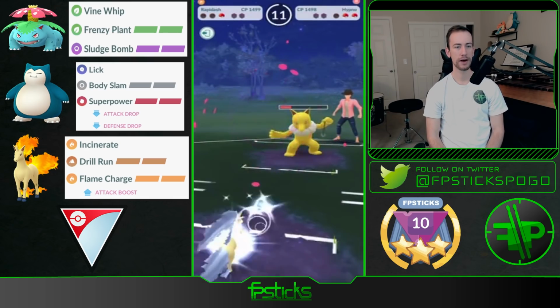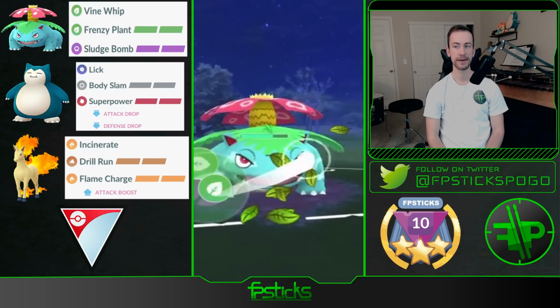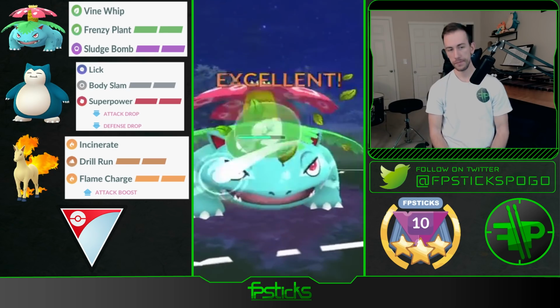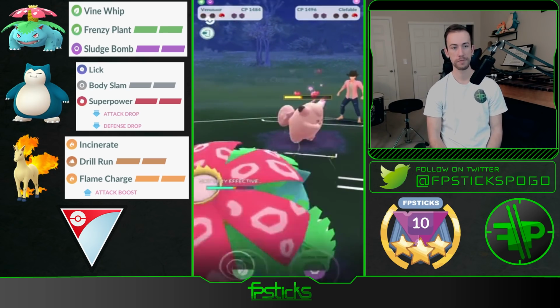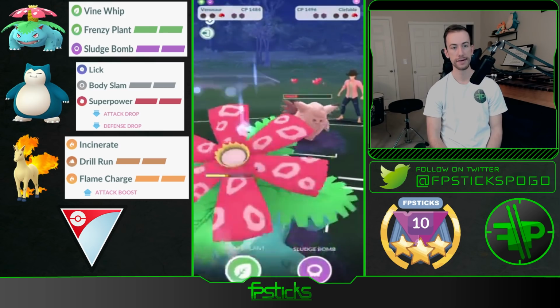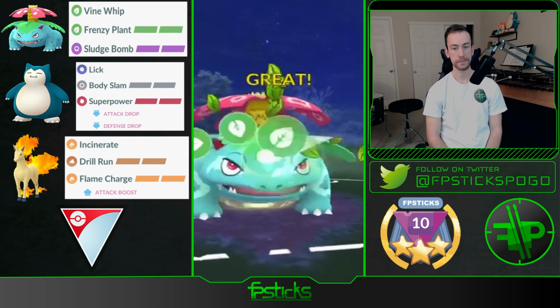Oh, man, you get farmed down, though. Oh, you had the Frenzy Plant store. Nice, nice, nice. Okay. This is going to take out the Hypno. And then the Clefable has energy, though. You got to get to the Frenzy. That might have even been a CMP tie right there.